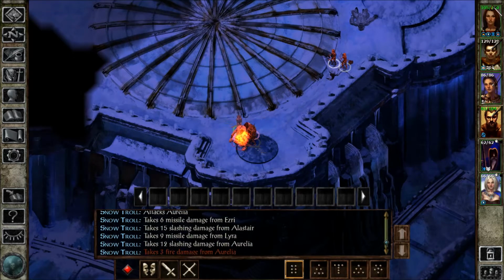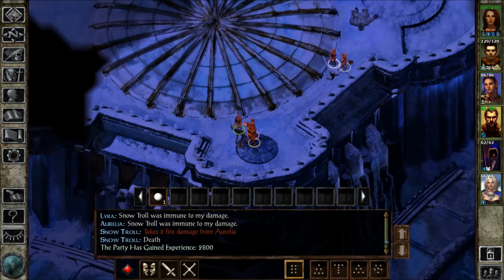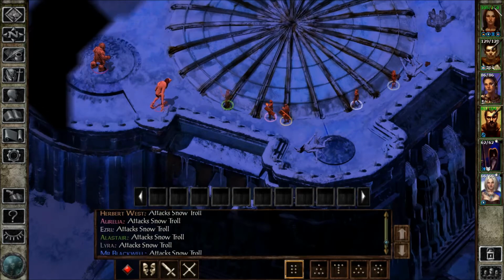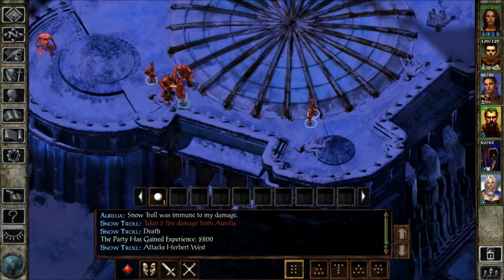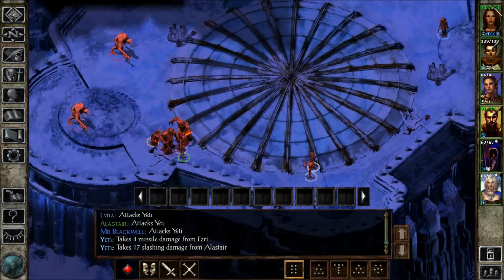I suppose we could also use Flame Blade to tackle these things. There we go. Another really good one is Melf's Acid Arrow. You can cast that at the start of a fight, and they'll take the ongoing acid damage even after they've dropped out of the fight. It's a really good way of controlling them.